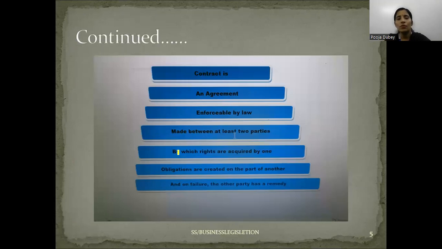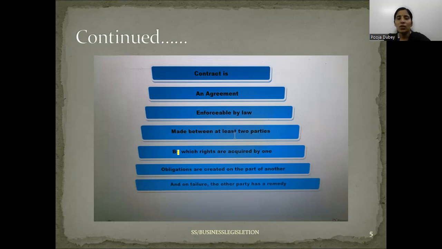For example, in day-to-day life, we all enter into various contracts. If I purchase a phone from a shop, then both parties are entering into a contract. One becomes the seller, another becomes the buyer. If I go to a restaurant to eat some food, again I'm entering into a contract. On completion of my part, I need to pay the restaurant, or the vendor or the hotel owner. If I go to a hotel, then I need to pay for the services I have availed. If I go to a shop and purchase a pen, I need to pay the price of the pen.